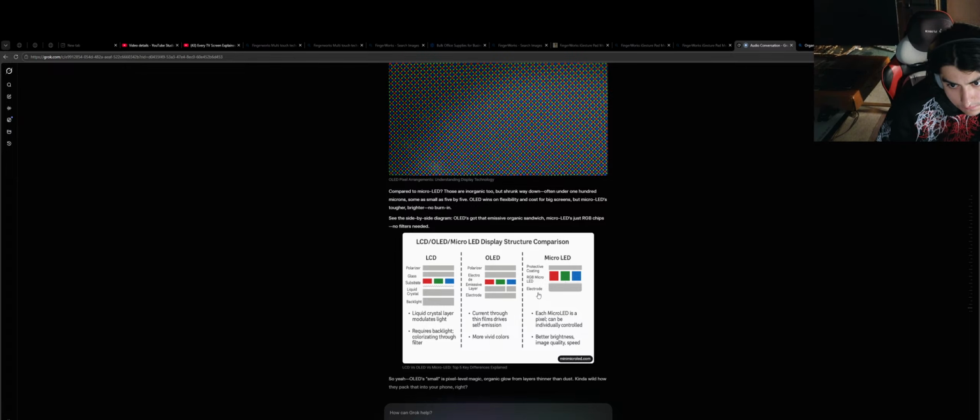See the side-by-side diagram? OLED's got that emissive organic sandwich. Micro LED's just RGB chips, no filters needed. So yeah, OLED's small is pixel-level magic, organic glow from layers thinner than dust. Kinda wild how they pack that into your phone, right?